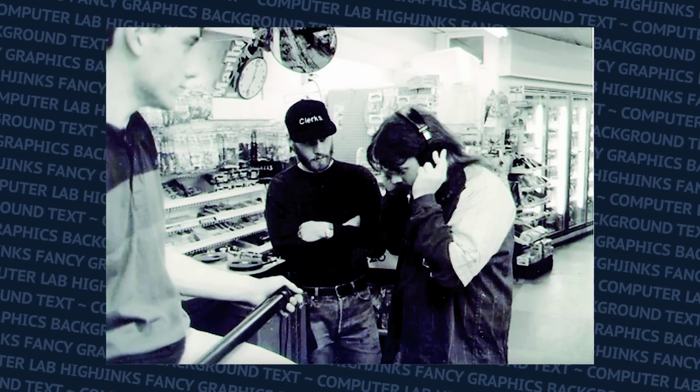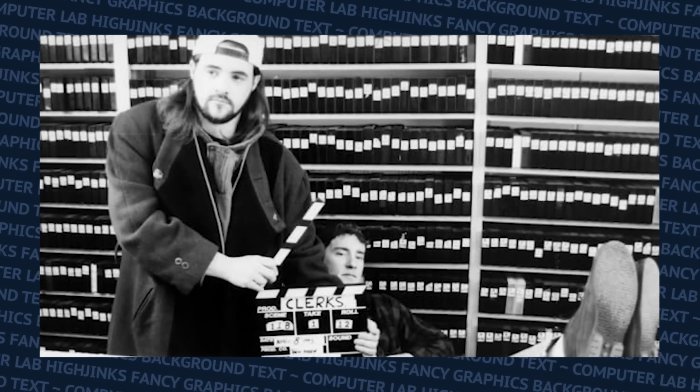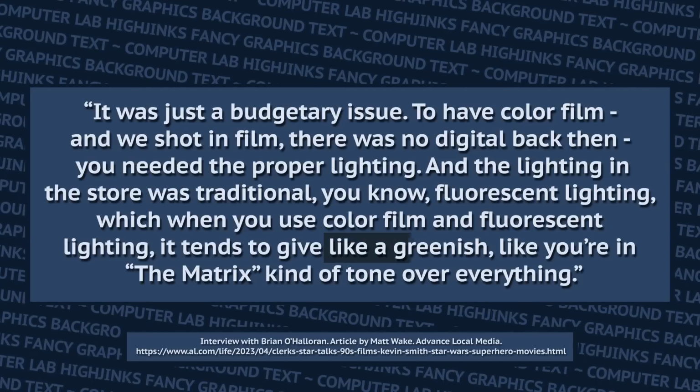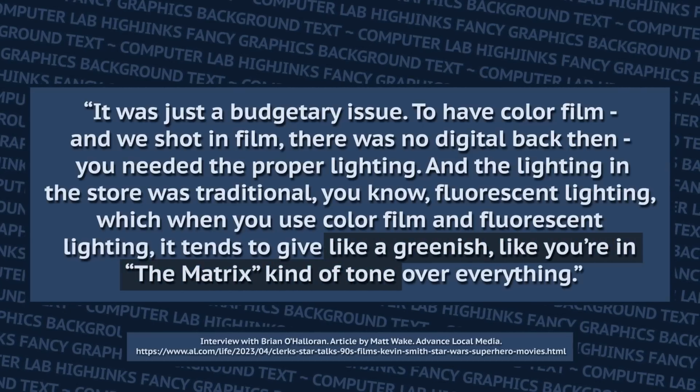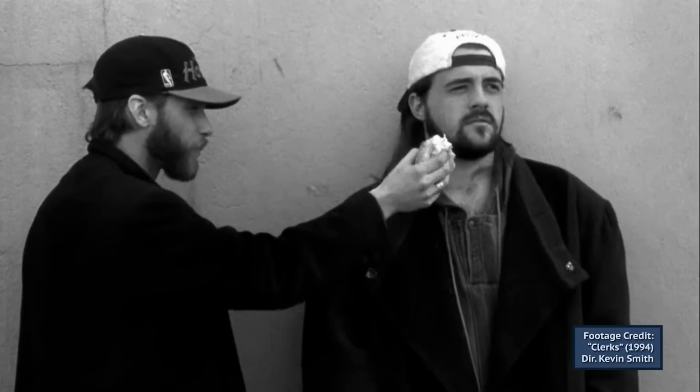To use a different filmmaker as an example, Kevin Smith famously opted to shoot Clerks in black and white because of the available fluorescent lighting in his convenience store, which had a greenish tint and would have most likely produced unpleasant skin tones. But in black and white, that's not a problem, so that's why Clerks looks the way it does.